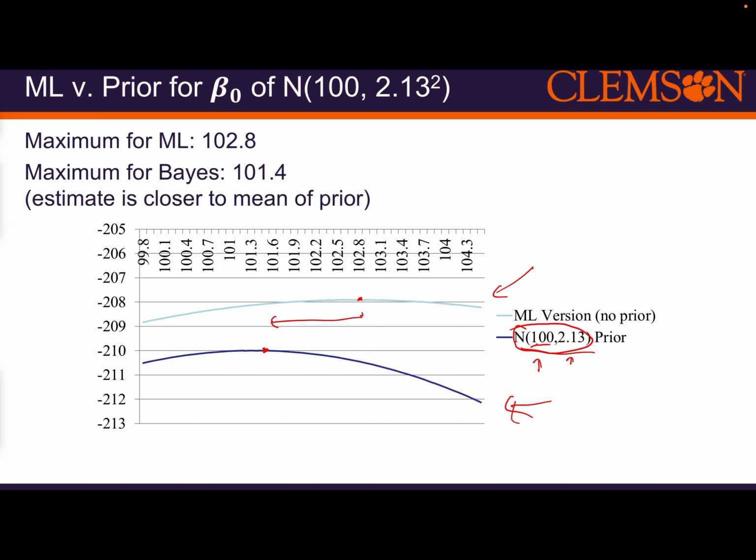But number 2, if you look at the curvature of the line for Bayes, it is much more curved. The prior is adding more information to where the peak might be. That's not information from your data, it's information from your prior belief. So what we end up seeing is that the standard error for this, what's sometimes called the posterior standard deviation, would likely be smaller than the standard error for the ML version.